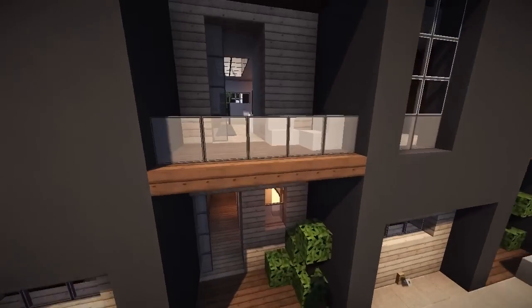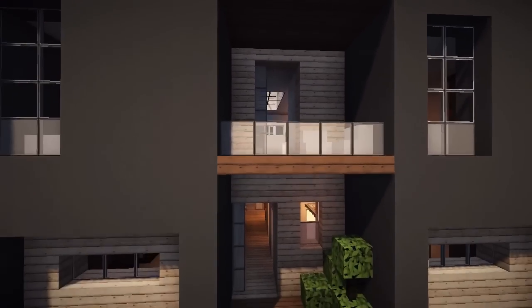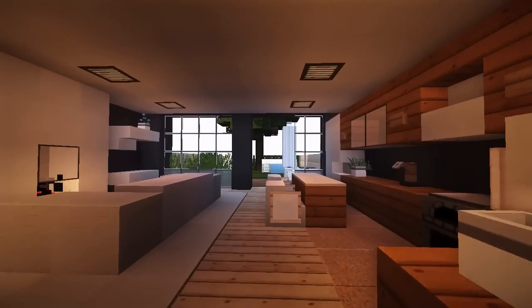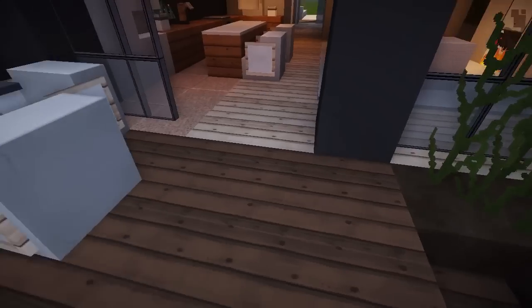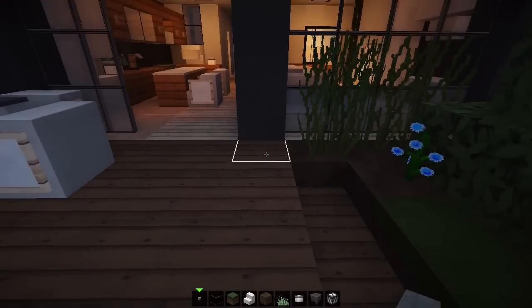So up here, I just placed two chairs. Nothing fancy, but it's two chairs. Then if we just go through the house, you can see it looks pretty cozy back here. What I did was place a little deck here, a little spruce deck, and it's going all the way to this pillar here.